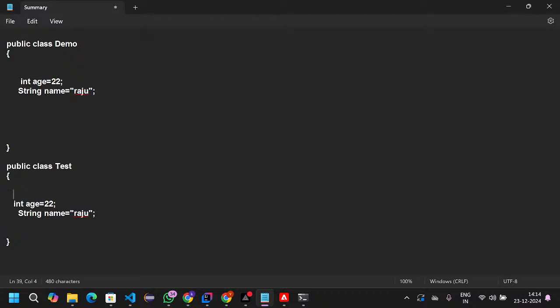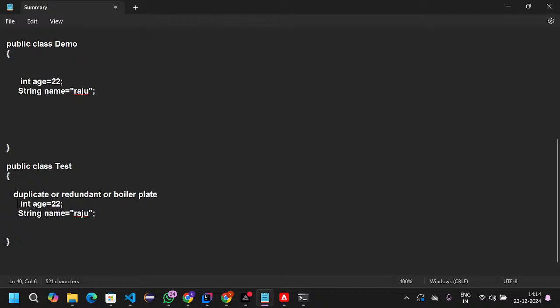According to the OOPS principles, this is duplicate code, or we can say redundant code, or boilerplate code.